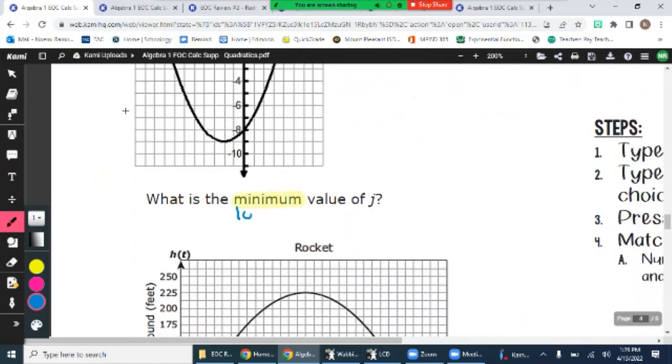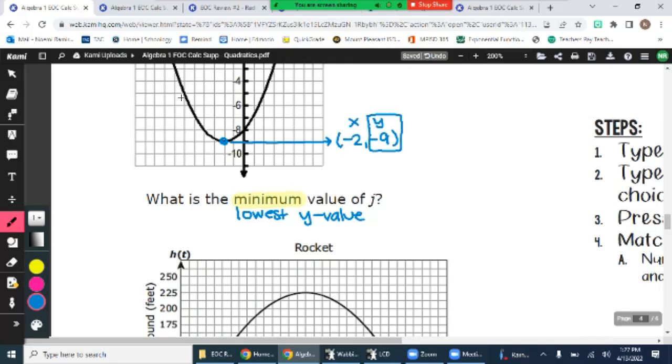Notice how I didn't include any answer choices. That is because this is a bubble-in type question. Do not miss it over something like this. Do not miss a griddable because you don't know what a minimum value is. Find the lowest point. And what is the lowest point here? The whole coordinate is -2, -9. Now, since it's specifically asking for the Y value, you would bubble in -9. That's what you would bubble in.